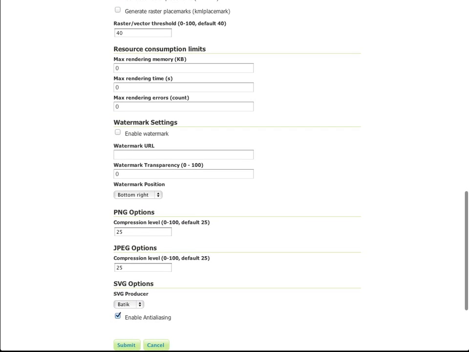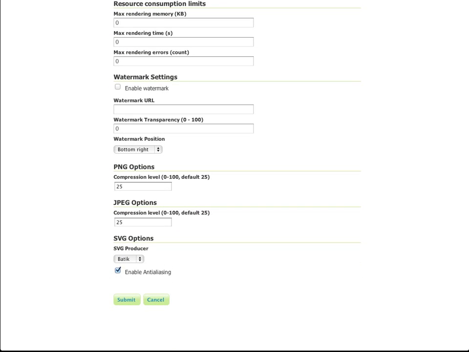And then also continue to accept the default values in terms of resource consumption. I do not have watermarks enabled, and I haven't modified the PNG, JPEG, or SVG options. I have just essentially, in this case, gone with the default values for each of those image types for this web map service.